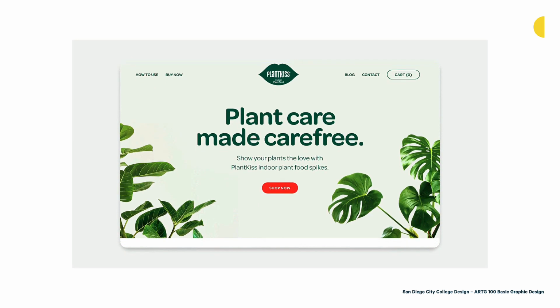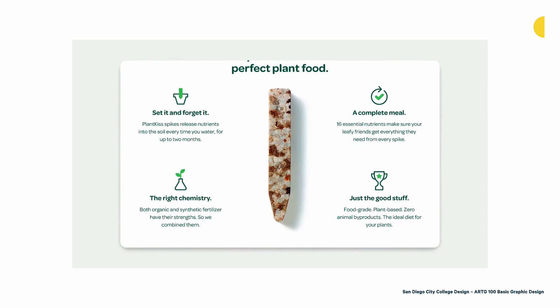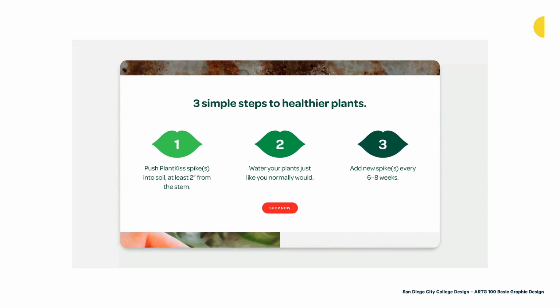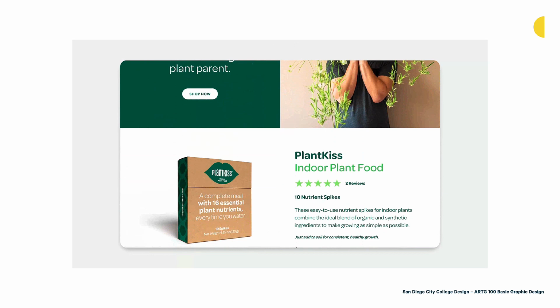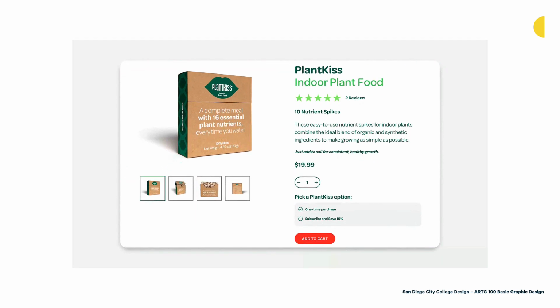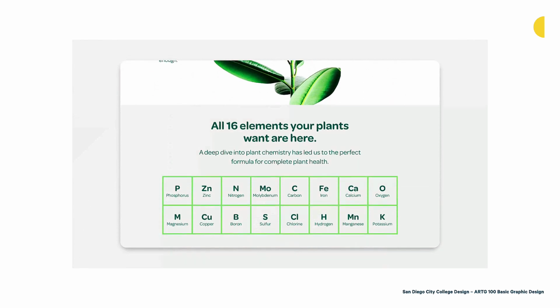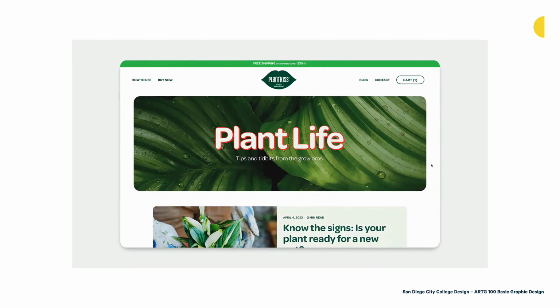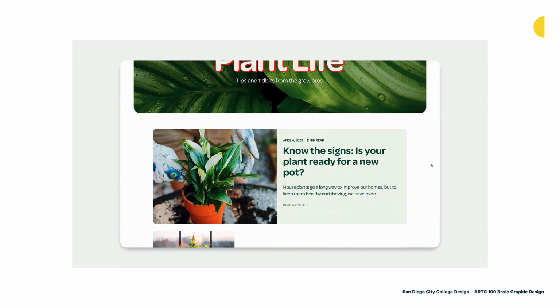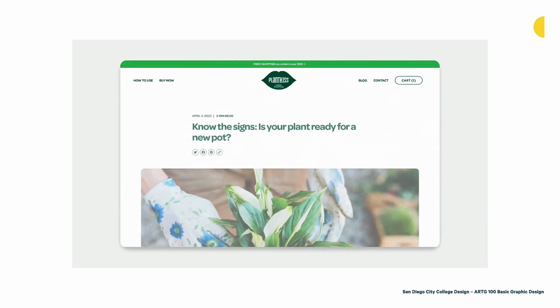They're always going to be the shop now buttons, the learn more buttons, right? It's where it's going to attract your attention to convert you as a consumer to hopefully buy or add to your cart what we're looking at and what they're selling on this website. So here, color is really being used as a tool of emphasis.